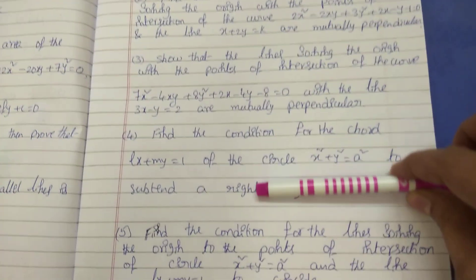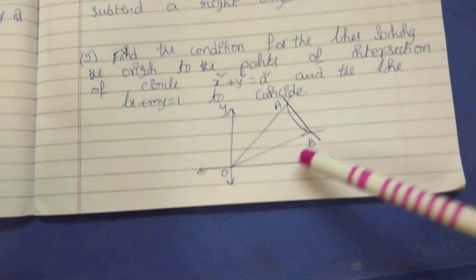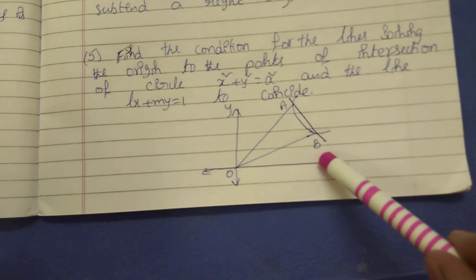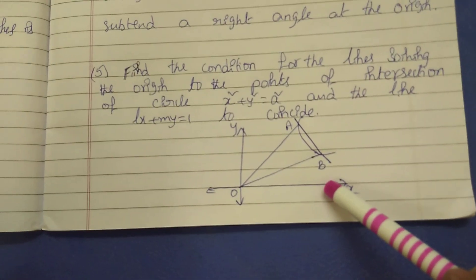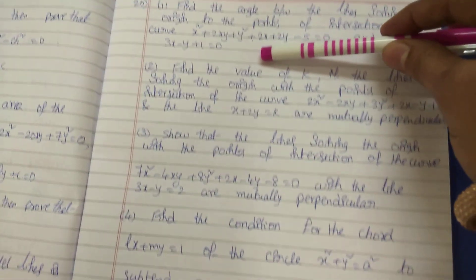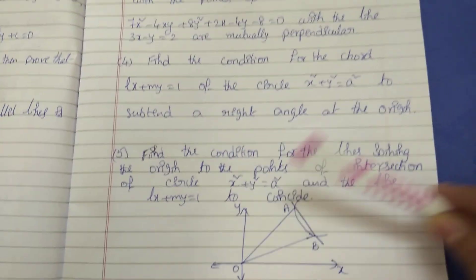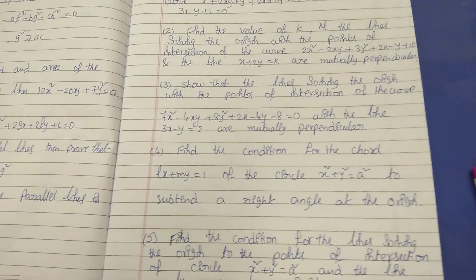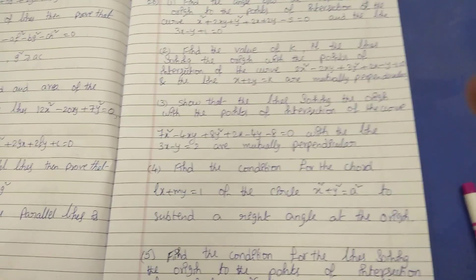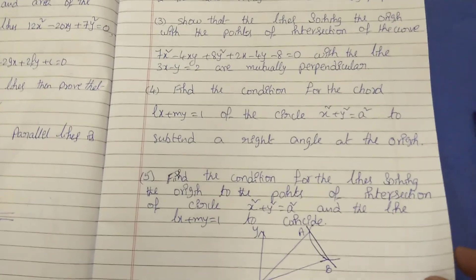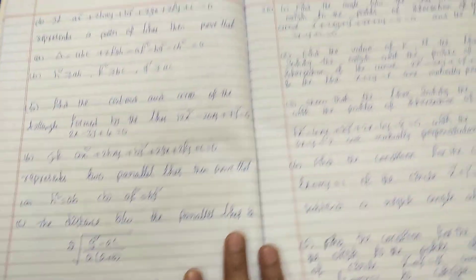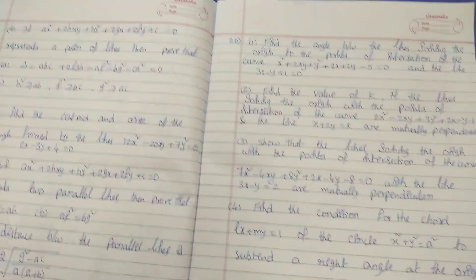And next, we have 5 sums here: homogenizing sums. And in these sums, compulsory you have to draw this figure. This figure you have to mark. If you have to draw this figure, 7 mark question, compulsory 20th bit in this type of sums, you have to prepare this. So you have to choose compulsory. And I have to give you 20 sums: 18th bit, 19th bit, 20th bit.